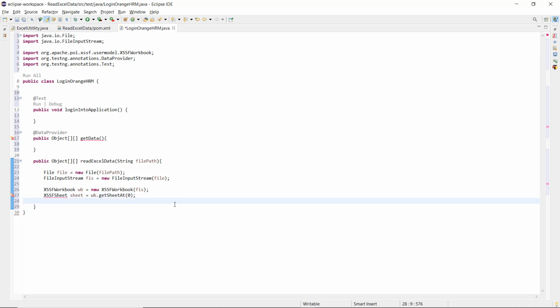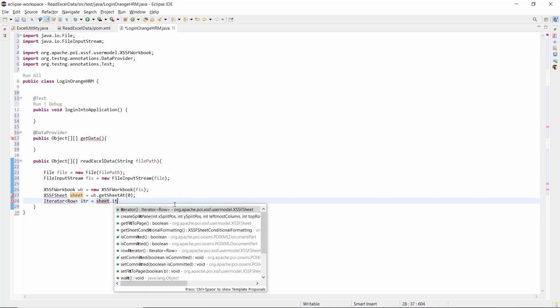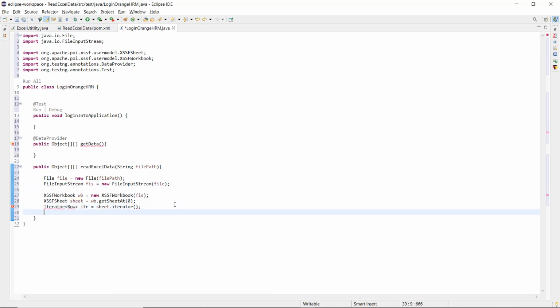Now what are we going to do? I'll iterate: Iterator of Row itr is equal to sheet.iterator. So this will actually be going through the entire thing.